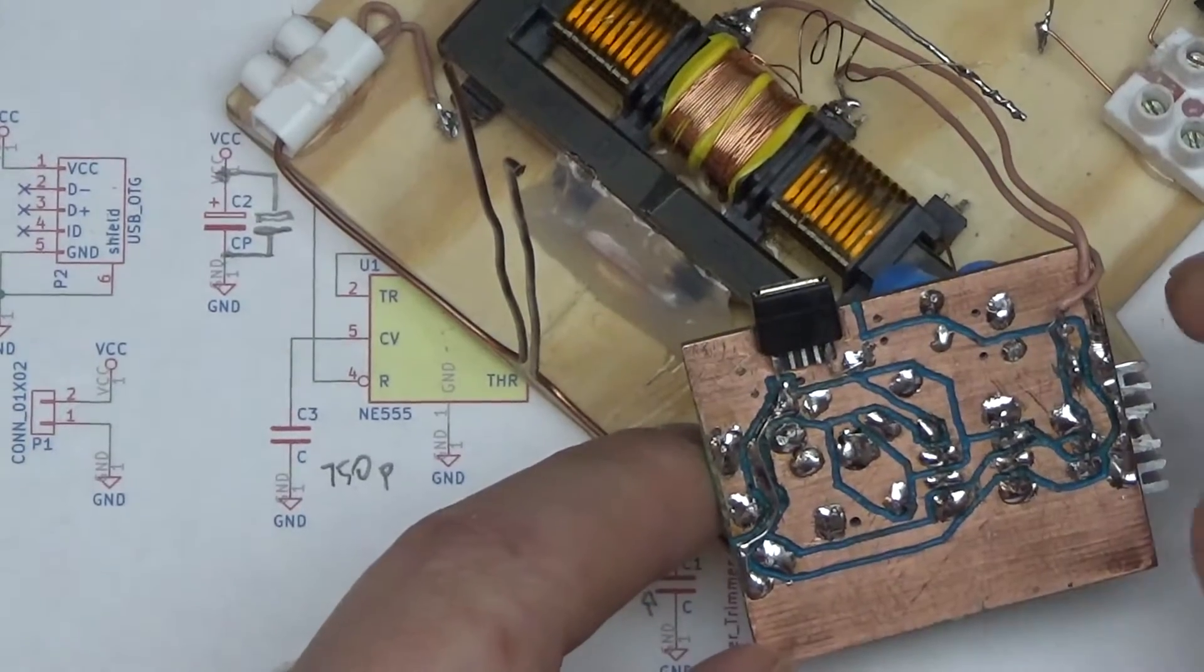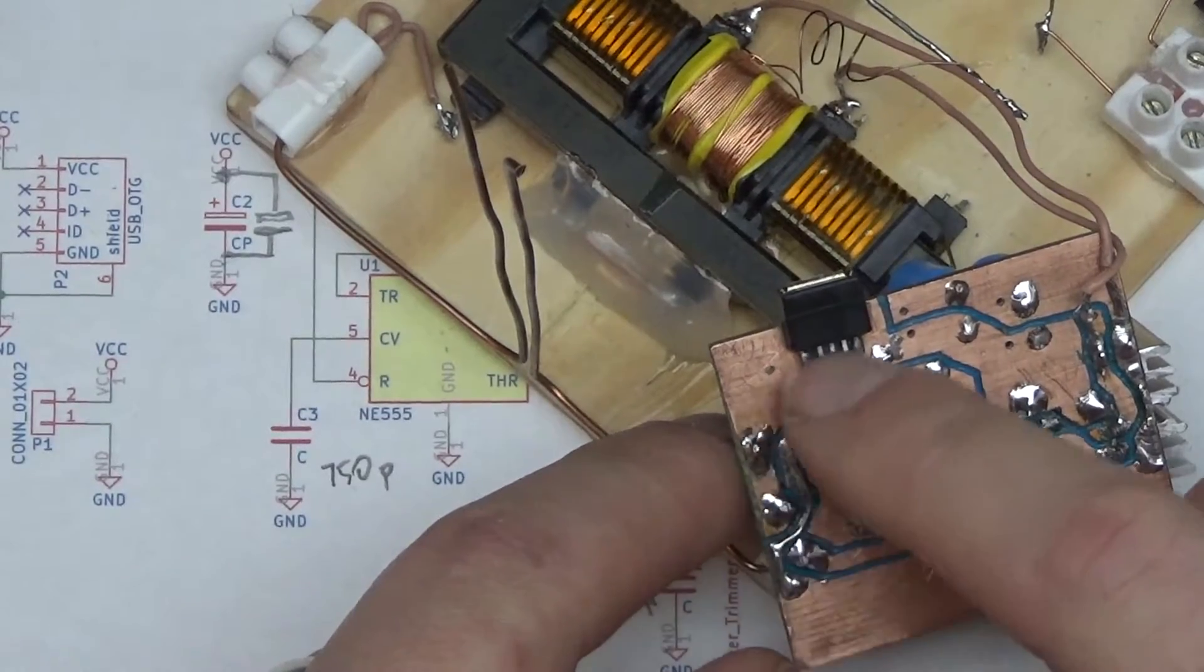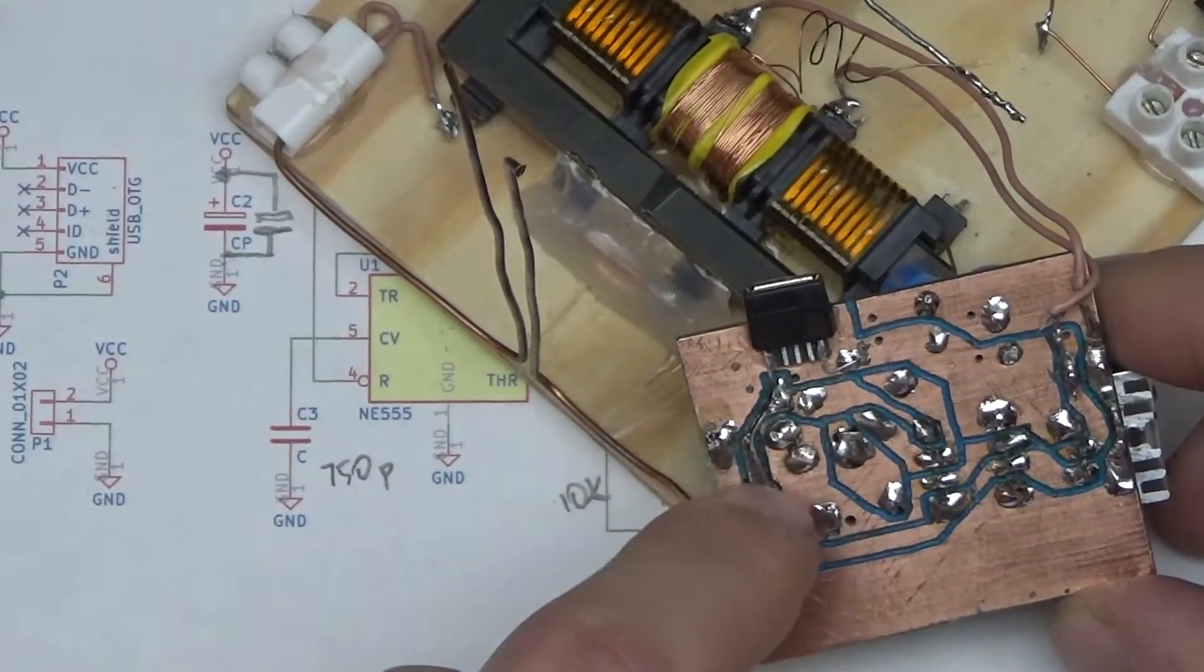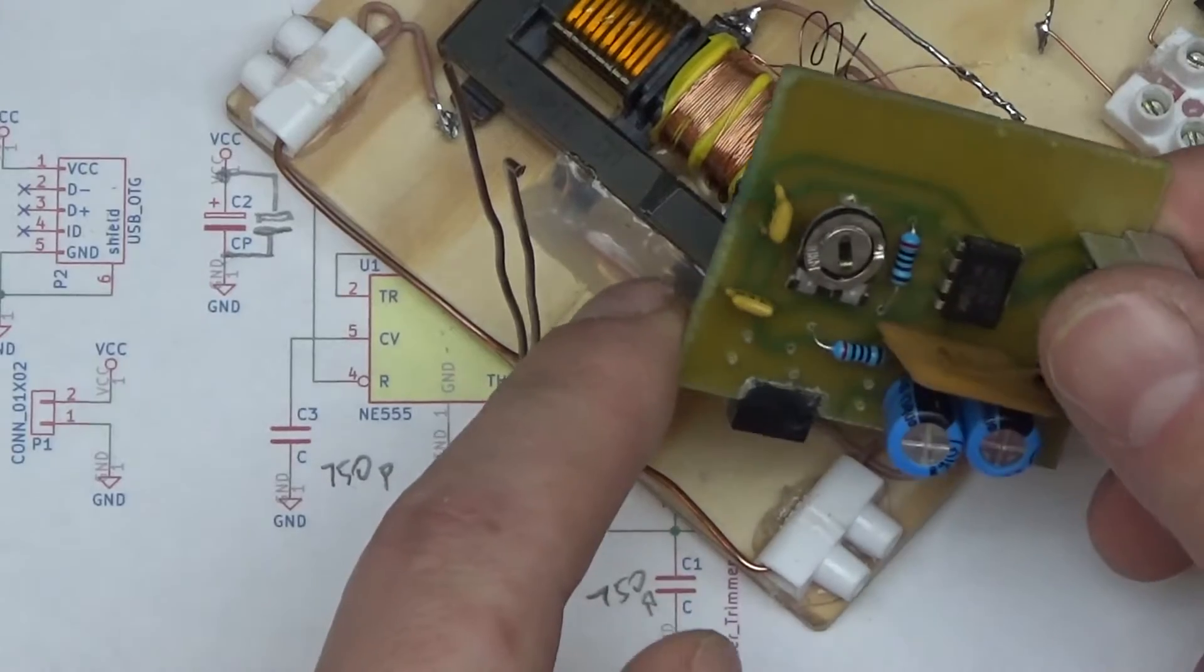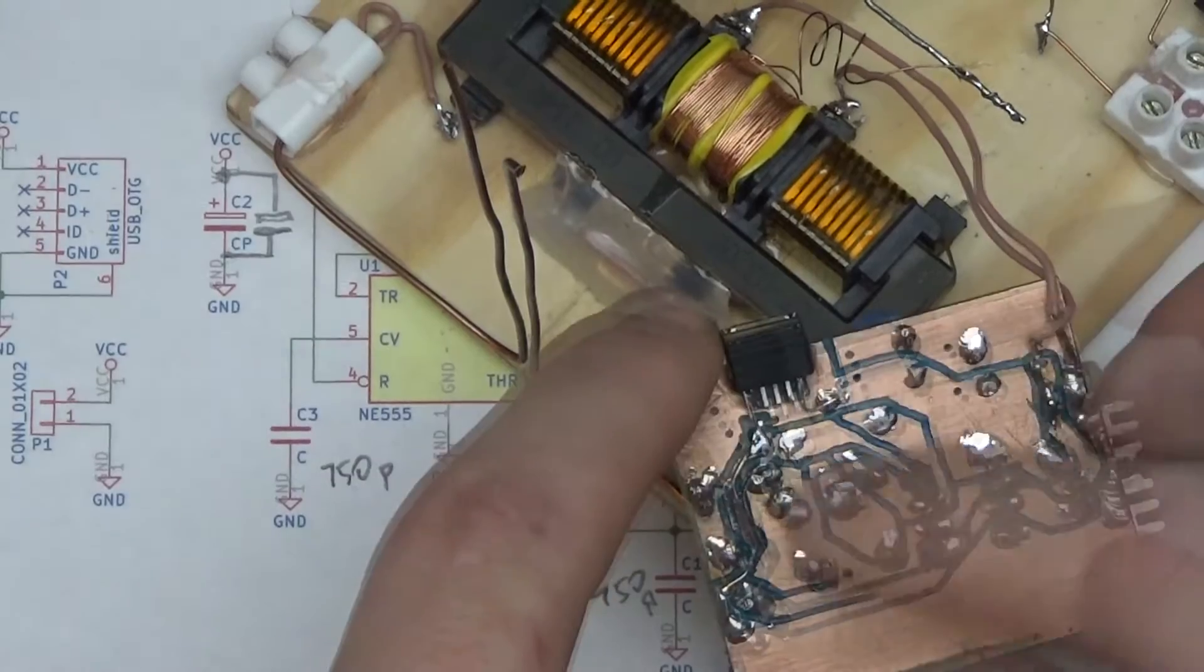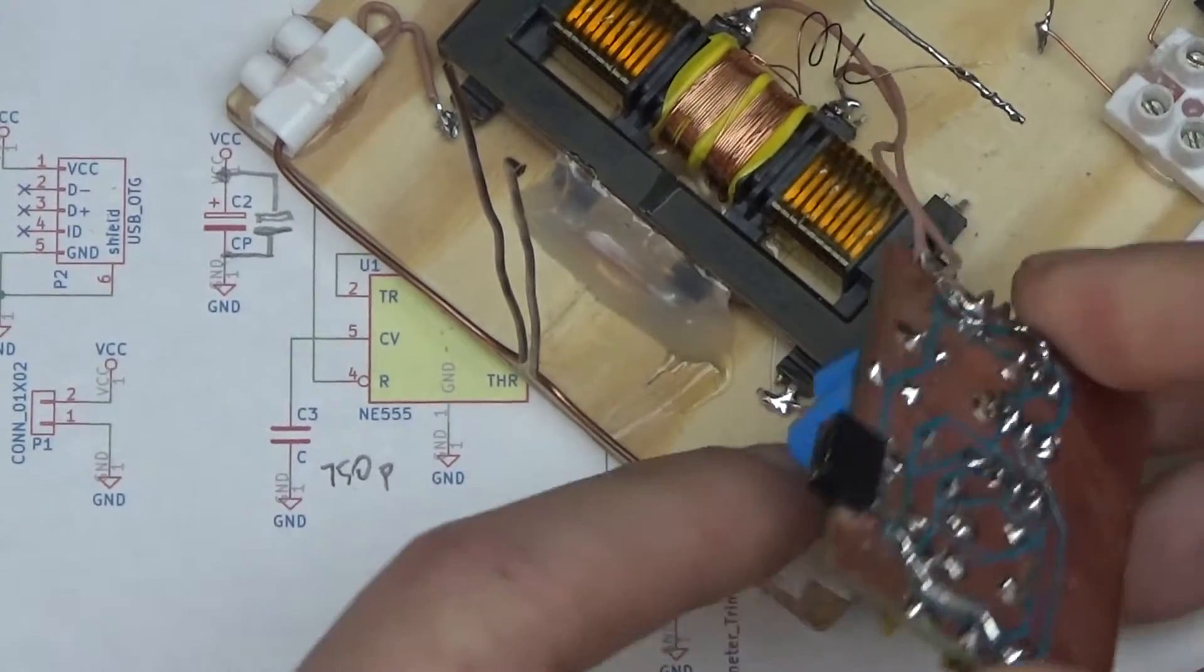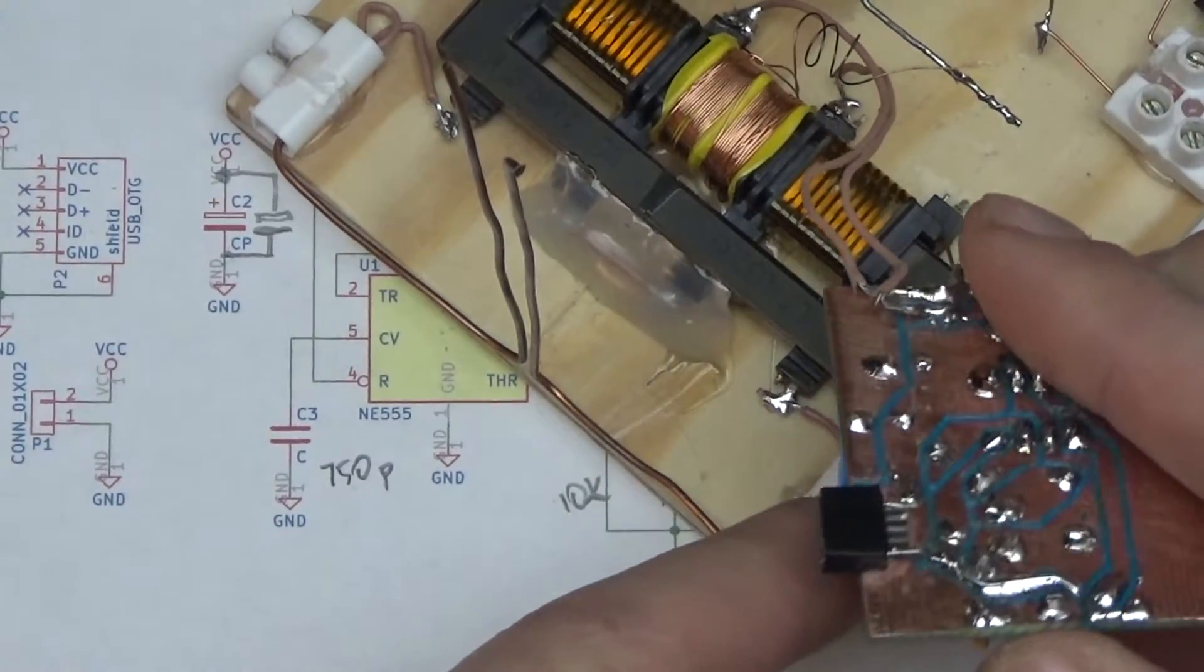I've made a few mistakes on the board. Like over here I went far too close. So I've added a resistor wire just to thicken up the track. That's the positive. So there will be some current going through here. So I just made the track a little bit beefier. And same here. It was a little bit narrow. One more thing I goofed up was the footprint for the trimmer pot. And I had to re-drill a couple of holes. But other than that, it turned out okay. The USB connector I've pulled out again, out of some old equipment. And I've hacked it in. It's an unusual one because it's encapsulated in plastic.